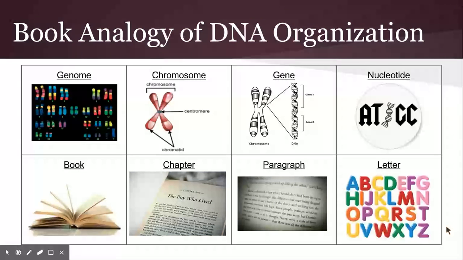But each of those paragraphs is made up of letters. So much like the English alphabet is made up of 26 letters, our genetic alphabet is made up of 4 nucleotides, A, T, G, and C. How we vary those letters is going to determine the code. It's going to determine what word, or in the case of genetics, what gene we're trying to express.